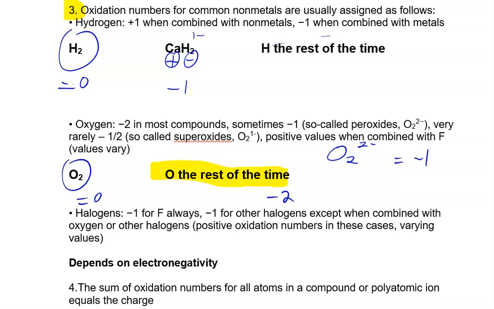The halogens are typically a -1. There are some rules with this. It's really based on electronegativity. Electronegativity gets bigger going to the right and up, which means fluorine is the largest. So fluorine is definitely always -1, even next to oxygen. Oxygen is the second biggest electronegative species. So halogens can kind of play a weird part. We don't typically deal with them too much. So there are more exceptions. We're going to kind of skip over them for right now.